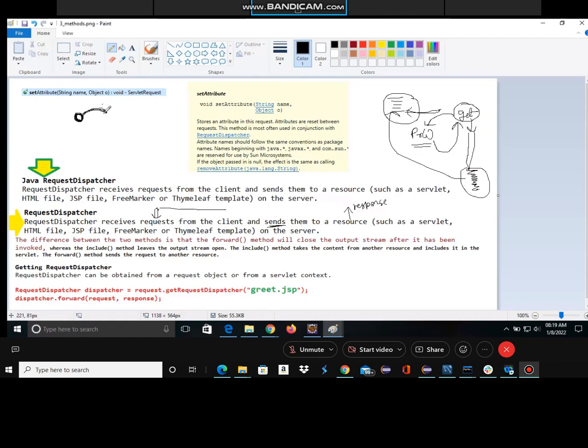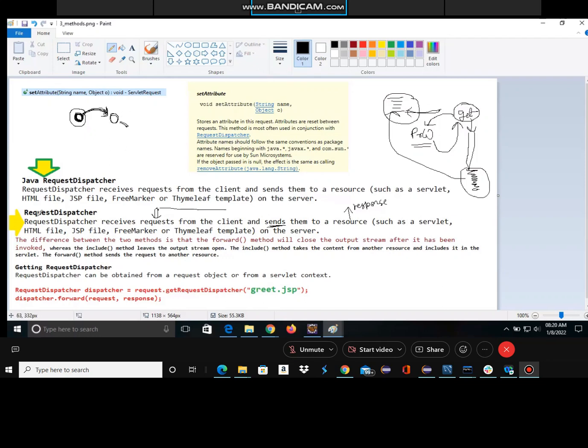The calculation that has been done is going to be printed at the client side in the same way. So you can write an output only by using a PrintWriter. But you cannot forward this solution to the client side by using a PrintWriter, because you are using it just for writing purposes, but here you are forwarding the result.